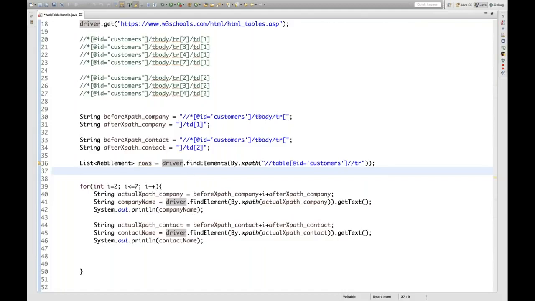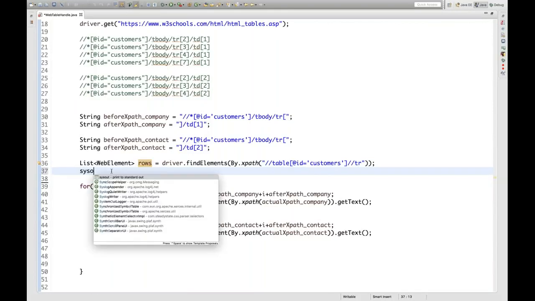See, driver.findElements, then we have to use by.xpath. Xpath is this: table ID is equal to customers. So we know that it means give me a table where ID equal to customers and double slash tr means give me total number of rows. So all the TRs will be stored in this particular list.